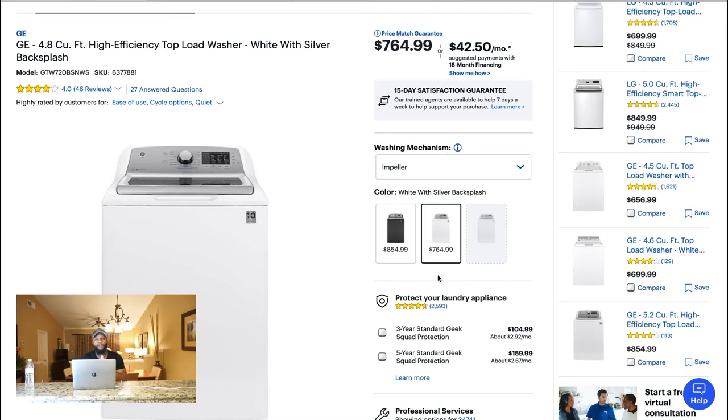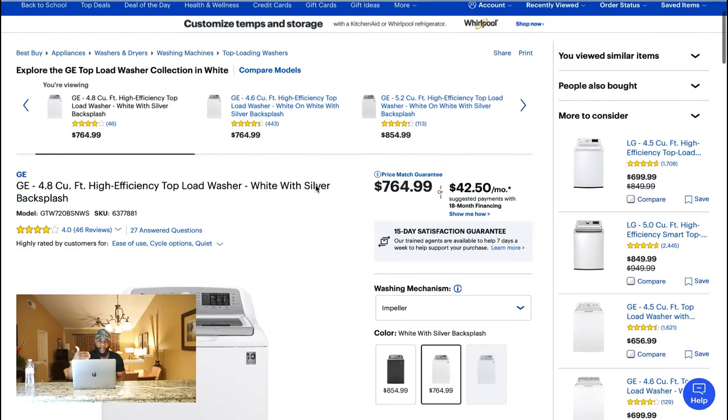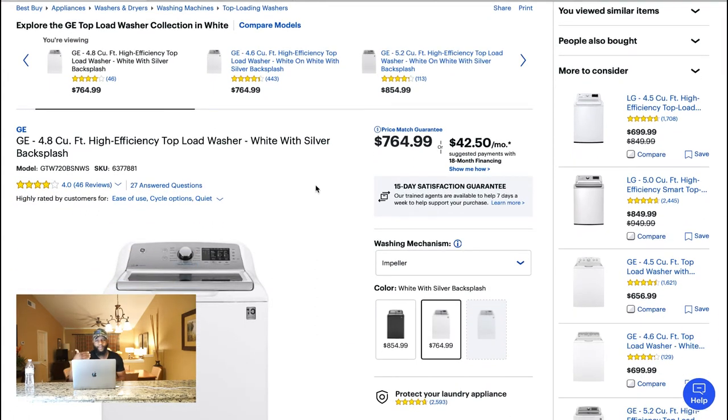So this is the GE 4.8 cubic feet high efficiency top load washer in white, which is white with silver backsplash. All right, so you're looking at $764.99 as far as the price. You can finance this appliance as well, but again, this portion of that is up to you. We do not instruct you in any form or any way. But you're looking at $42.50 for the next 18 months if you decide you want to finance this washing machine.